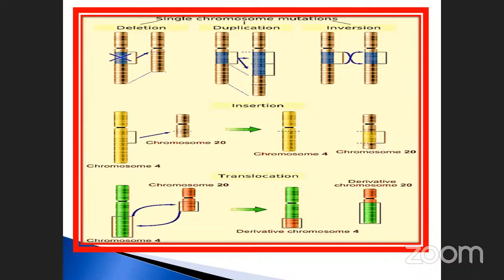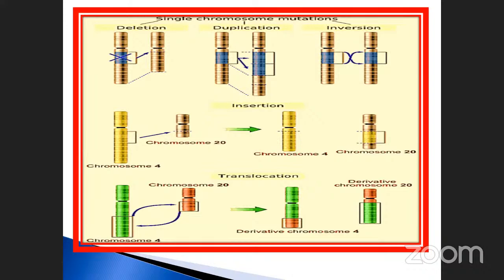And what is inversion? Inversion means reversed. Already I told you about that. Then insertion. Translocation: what does that mean? The particular nucleotide segment is moved from the 4th place to the 10th place, so as a result some change occurs. See here, these are the changes. Chromosome 4, chromosome 20, they told. Translocation is also similar. The first ones are deletion, duplication, inversion, and insertion.